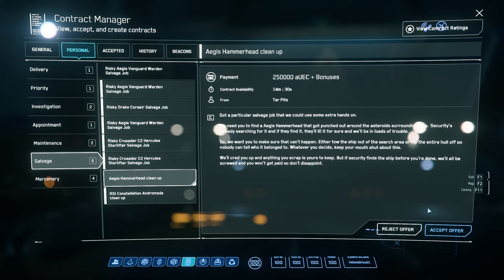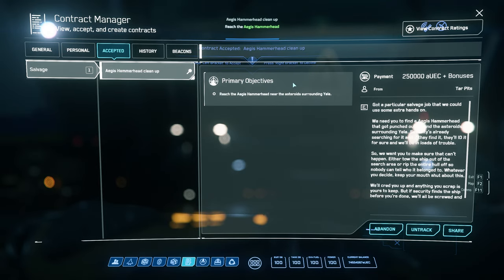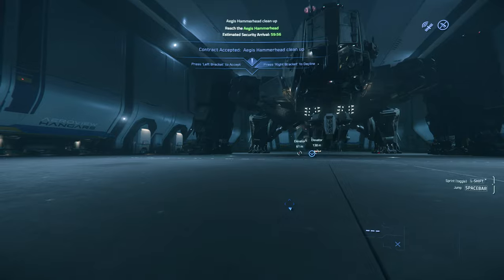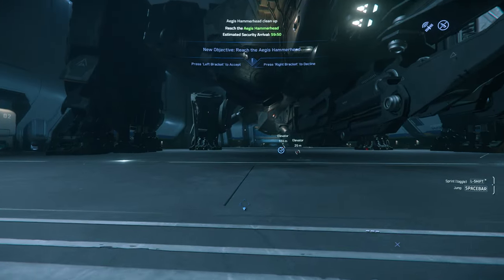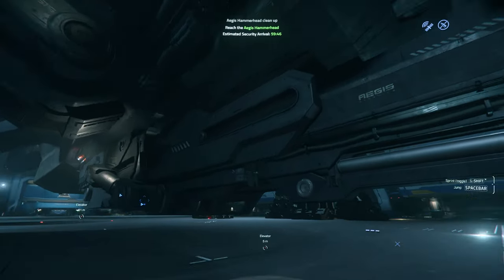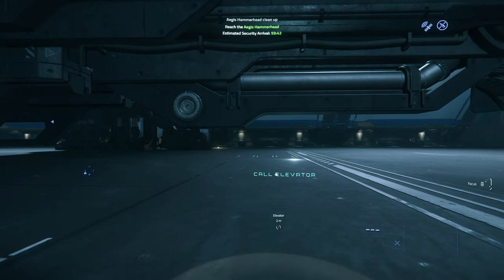Oh yes, there is. Because as you can see, besides the material you are going to get from the ship itself, you also get 250,000 AUSC bonus just for fracturing the ship. So it's extra money, why not? So let's try to get a lot of this contract.